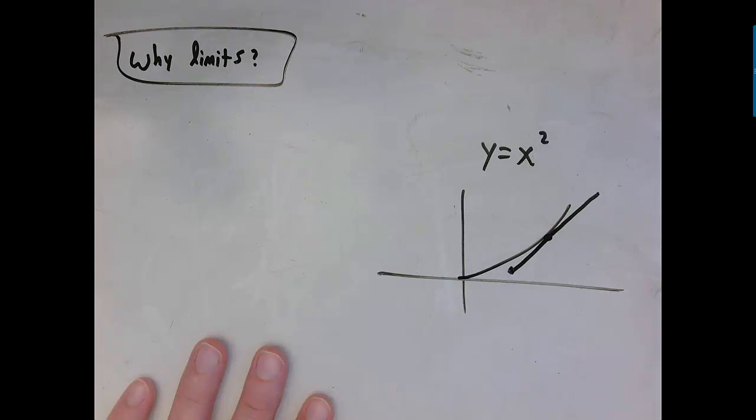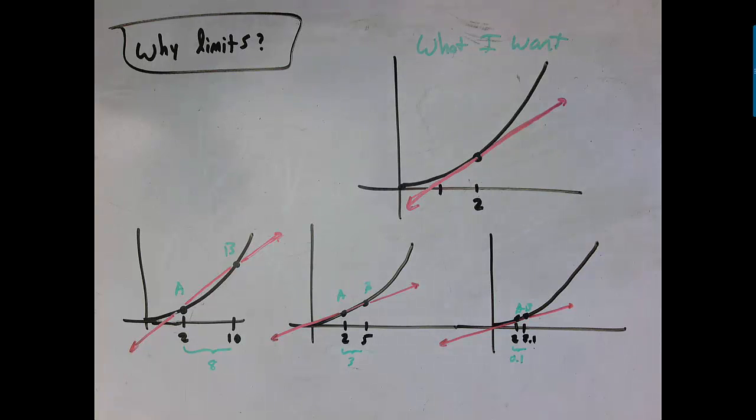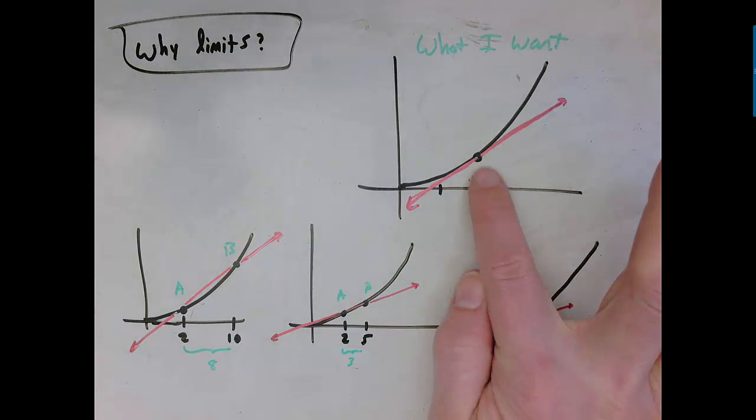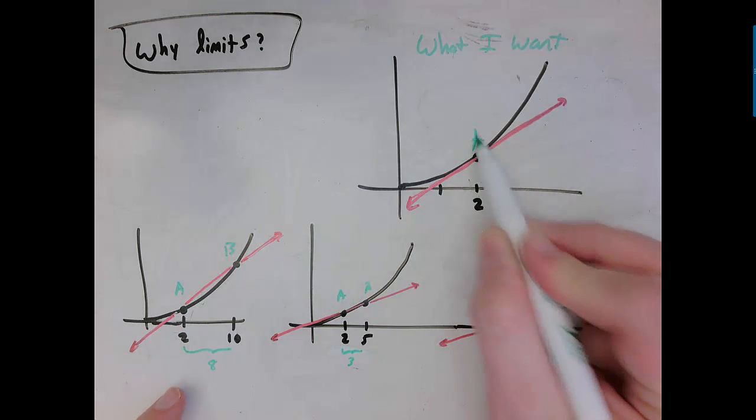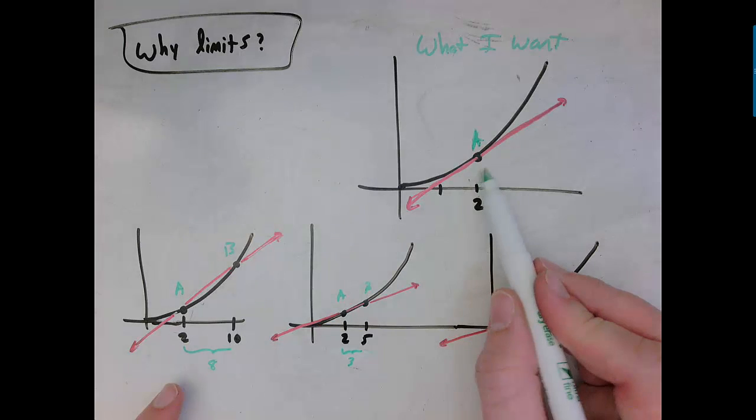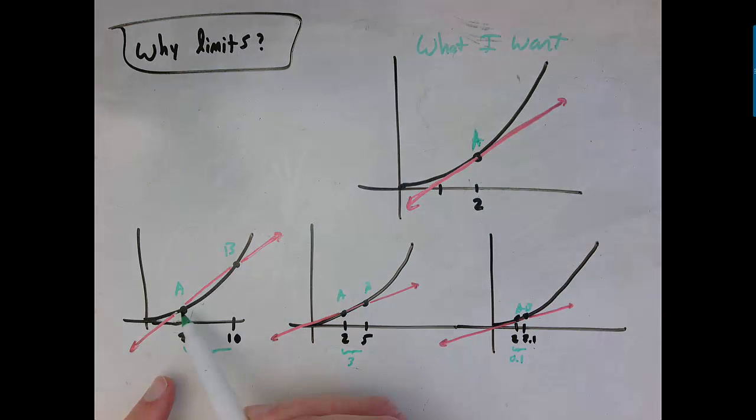So what would that look like? I want to be able to describe this perfectly balanced tangent line. And the way that I'm going to define it is I'm going to start at a point A. This is point A, the place I want to find the line tangent at. I'm going to make a point B that's some distance away from A. So if I start at 2 and I add 8, I get to 10, and there's B. So I can connect those with a line.